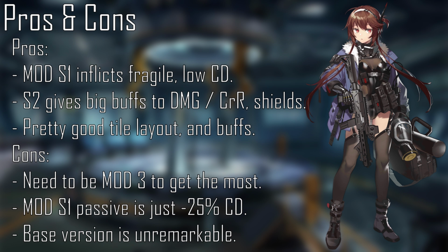Her tiles now cover the entire backline, giving plus 10% crit rate in addition to the previous plus 20% damage, which is pretty good for ARs. Her S1's initial cooldown is reduced by 2 seconds and normal cooldown by 4, even further if she has her mod spec equipped, as well as inflicting vulnerability if only one enemy is hit, which is pretty good against stronger enemies or bosses. She also gives everyone night vision, but we'll pass on that.